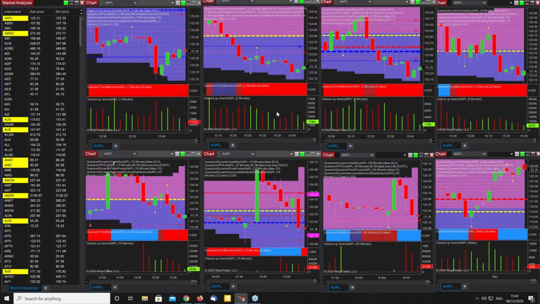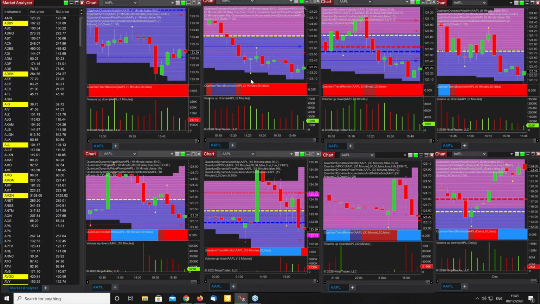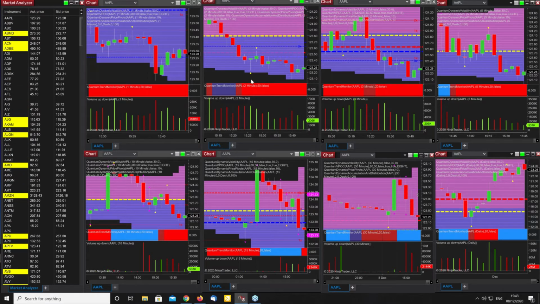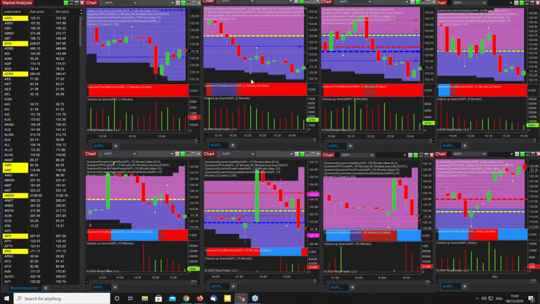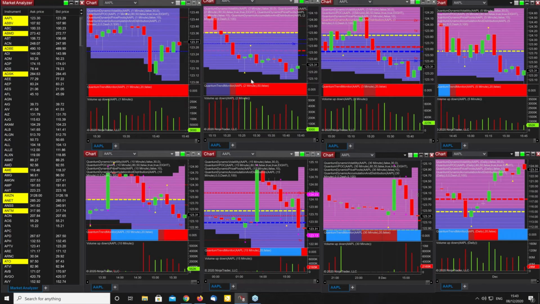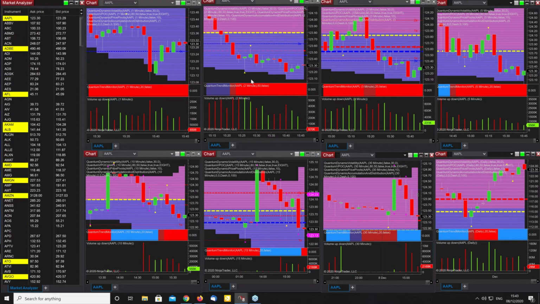It also has, as Anna's reminding me, this scanner down here. I have to say, without being disrespectful to NinjaTrader, that scanner is not the greatest. The scanner on TradeStation is immense. It is fantastic. It is exactly what you need if you're going to be day trading stocks, because you need to act quickly. The biggest problem for most intraday stock traders is actually scanning and having a criteria for scanning. And we're going to be doing some work on that as well.